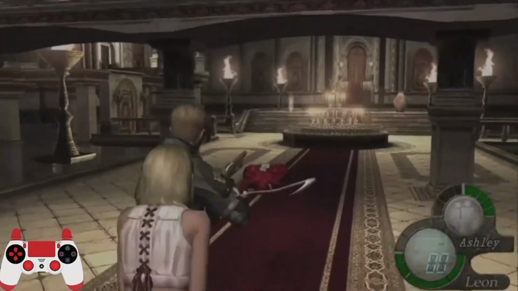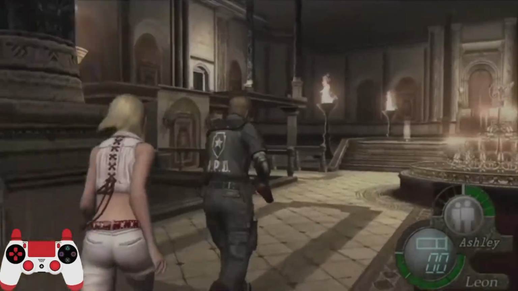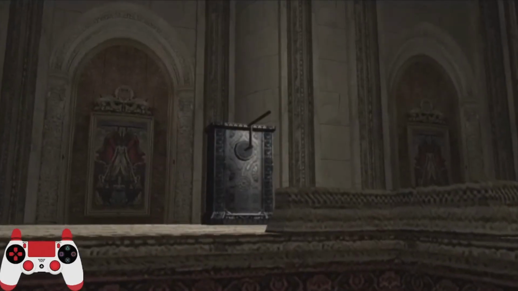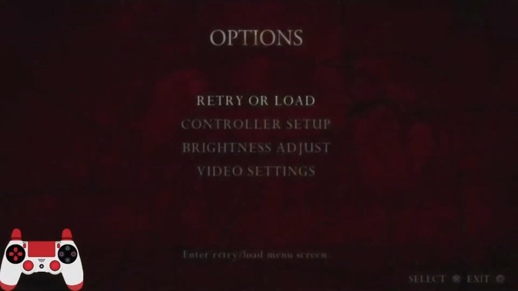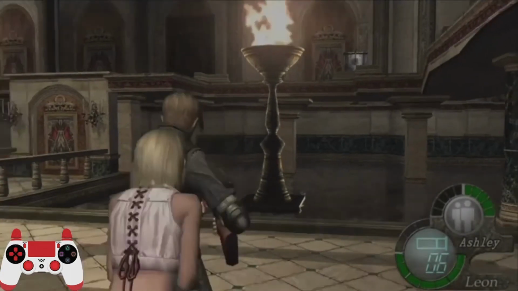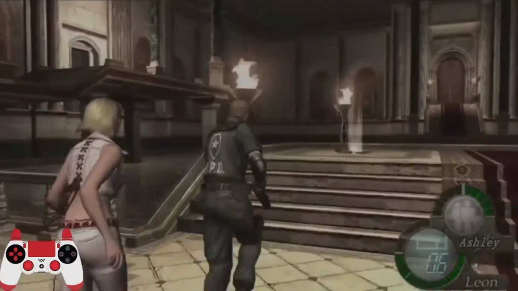Now up here, a cutscene will play. As soon as the cutscene's done, restart. Look, there's a crank over there. Hit pause, and then reload and restart the checkpoint. And what this does, it gets rid of all the enemies in the room, so you don't have to deal with the enemies anymore.